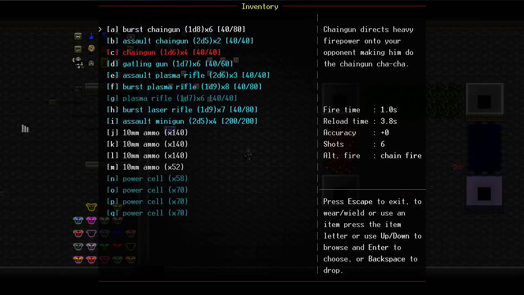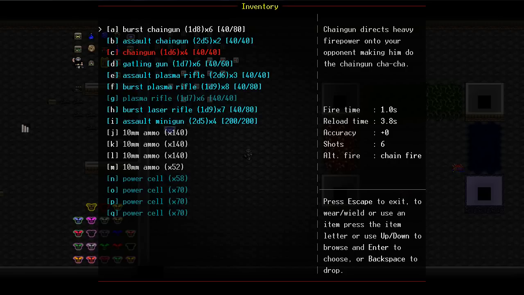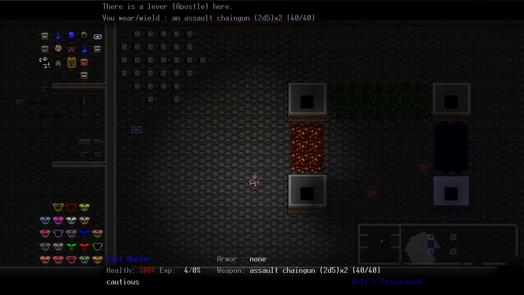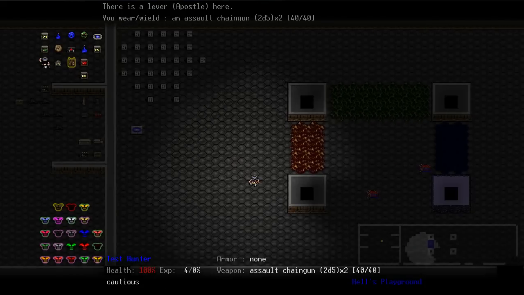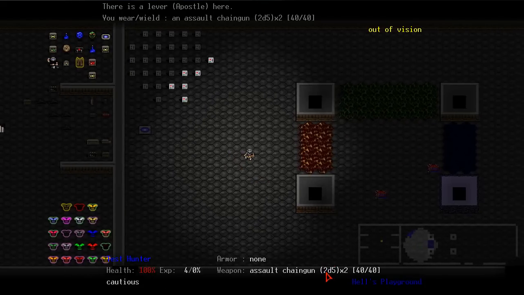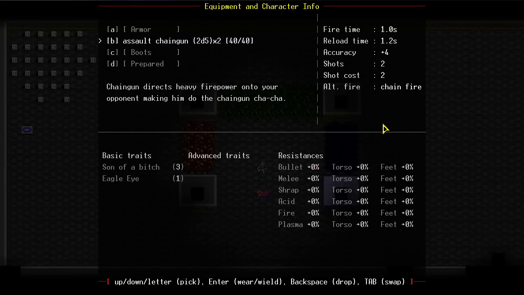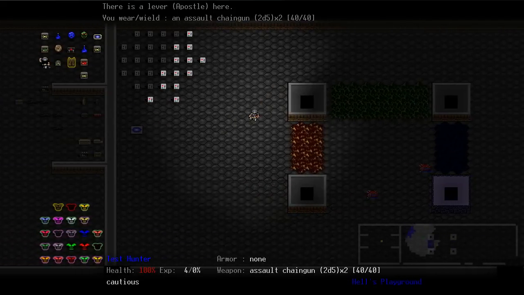Now, there are two rapid-fire based assemblies that go with either the chain gun or the plasma rifle. The first one is the assault type weapon. Basically, it gives you an increase in accuracy. It also increases the damage you deal slightly. It increases this value by one and decreases that by one. It halves the amount of shots you take, so you're still dealing a little bit of extra DPS. However, the shots do still cost the same amount. So instead of one shot cost, you have two shot cost. So even though you're only shooting two bullets, it still takes four ammo when you shoot.